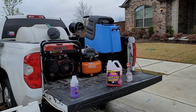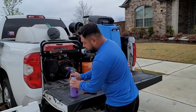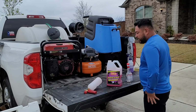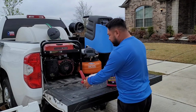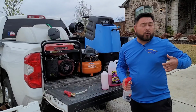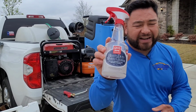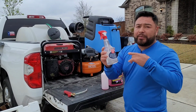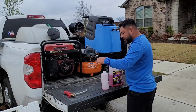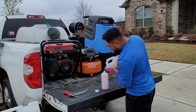For this vehicle, we're going to be using the usual. This one is super clean, and for the strip wash, we're going to be using Purple Power Vehicle Boat Wash. And for the iron, unfortunately, I made an order on my Meguiar's, but it didn't arrive on time, so I ended up going to O'Reilly's and I got the heavy duty wheel cleaner. So this is going to be my iron decontamination. I've used it prior and it works really good, guys. So in a pinch, in an emergency, you can definitely go to O'Reilly's and get you a bottle of that.